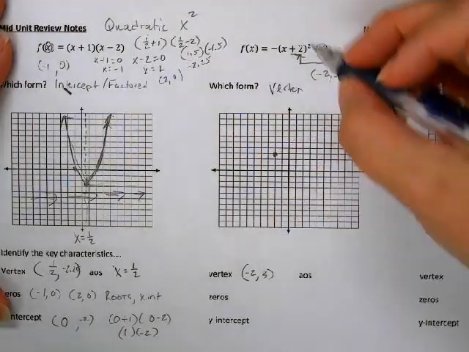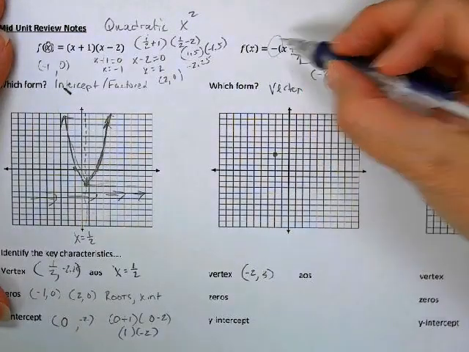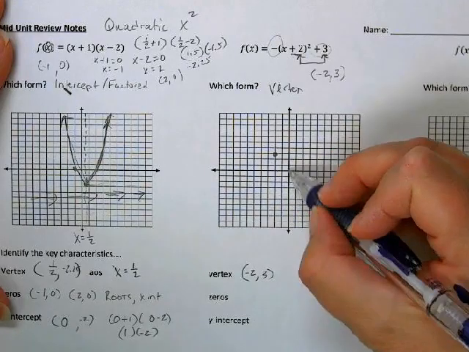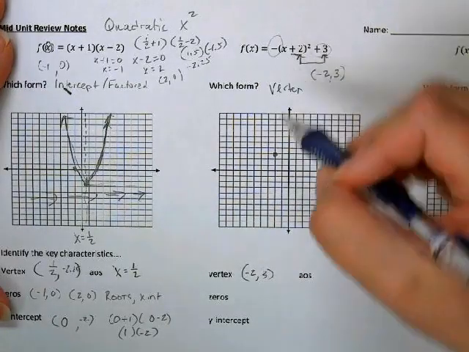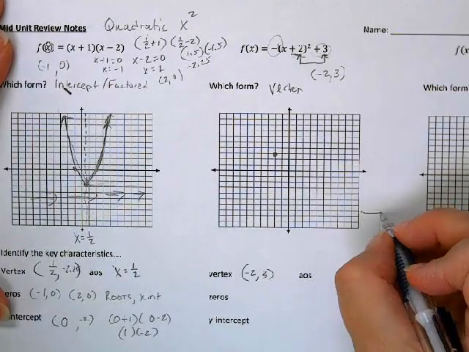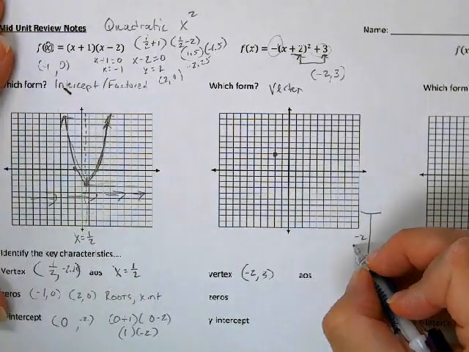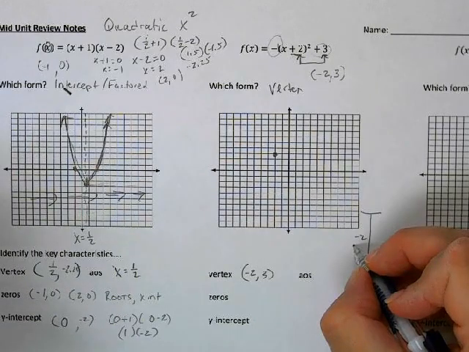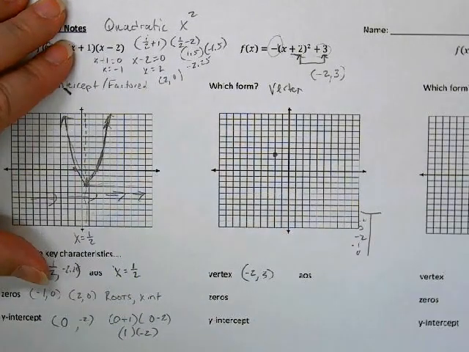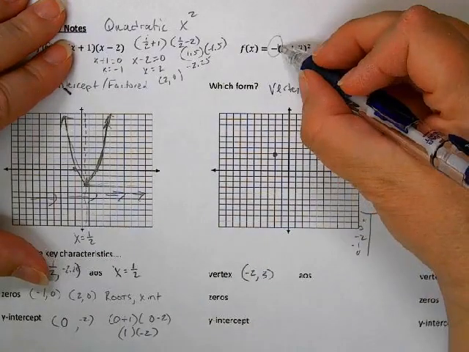We've plotted that point. The other thing that we notice here is this is a negative 1. So this graph is going to open downward. And since there's a 1 right here, I could either make a table. If you made a table, you could put negative 2 in the middle, try some numbers bigger than negative 2, like negative 1 and 0, or negative 3 and negative 4. What I like to do, though, is just count this out.